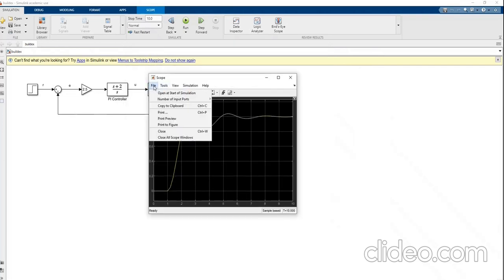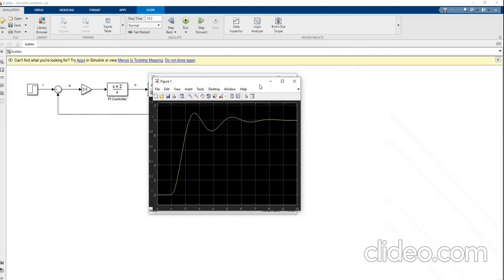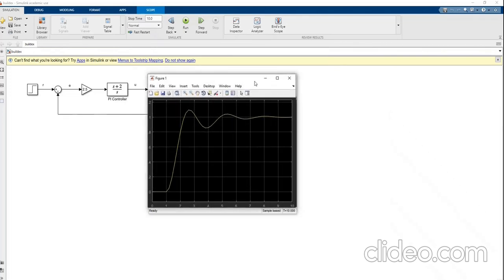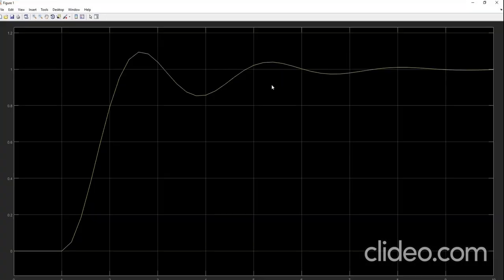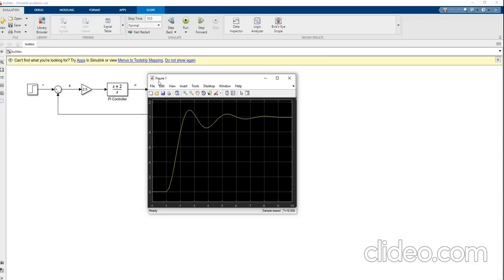So you go to File, then Print to Figure. So you get a window like this, and you get figure 1 here. Maybe I will maximize, no. So you get figure 1 here.